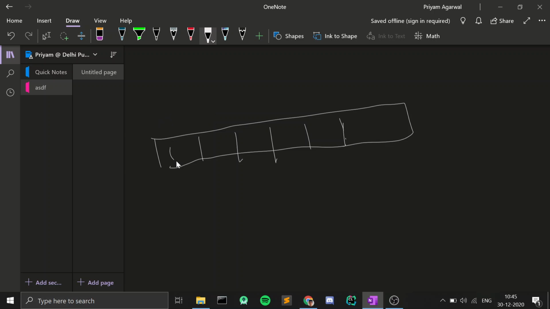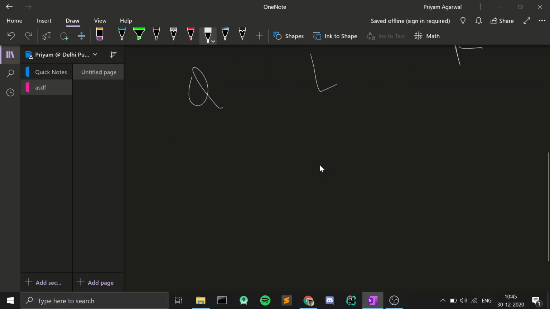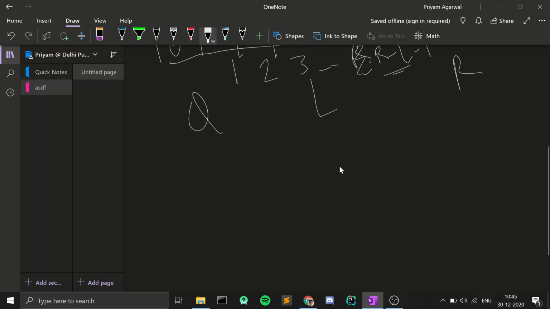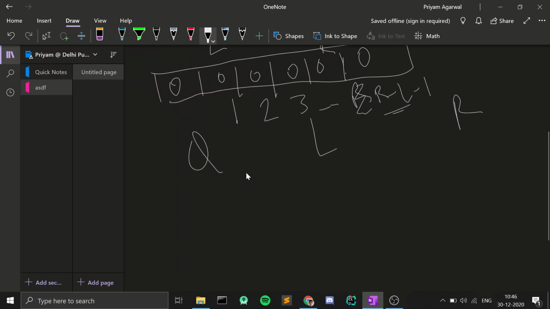So you have all the values as zeros, right? What you do is, you're given q queries, and you have L to R, and what it tells you is that you add 1 to L. Let's say L is this and R is this. So you add 1 to L, then you add 2 to L plus 1, then you add 3 to L plus 2, and so on up till R. You keep doing this, and you add R minus L plus 1 at the Rth index. So you get so many queries, and at the end you need to print the final array.